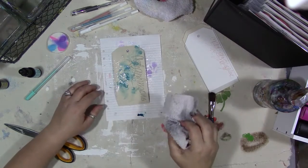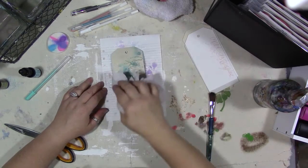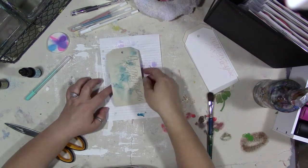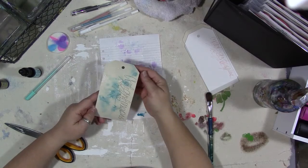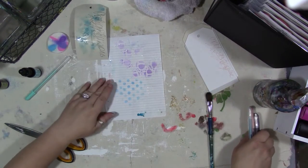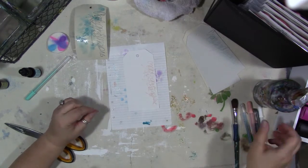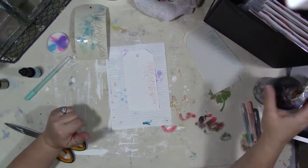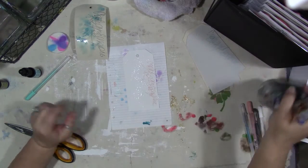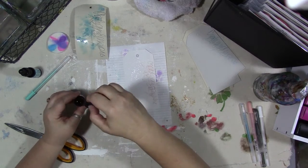Now, if you feel like it's too dark, you can always lift a little bit of it up with a rag, right? You can dry it with a heat gun. I've got a few more of these to do, obviously, so we're going to just set it aside. If when we get done with the last one, it's not completely dry, then we'll get in there with a heat gun. Put that in there. And let's go in with the, what one is this? Antique linen.